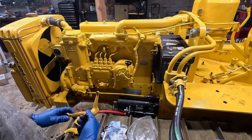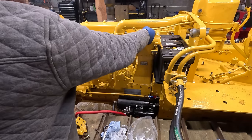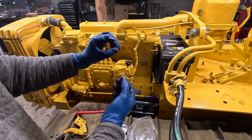One thing I noticed on the old engine was that all the throttle linkage used 1/4-inch pins, but on this newer one, everything is 3/8. So this is off the old engine, so I need to convert it over so it doesn't jangle. So I got like a roll pin here.